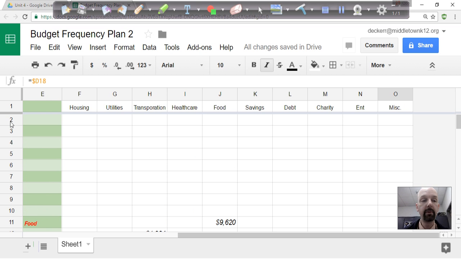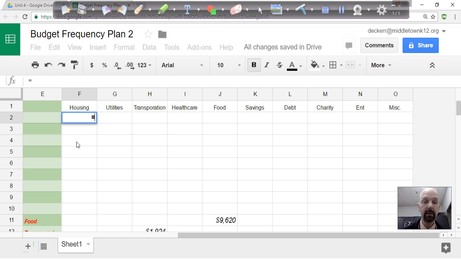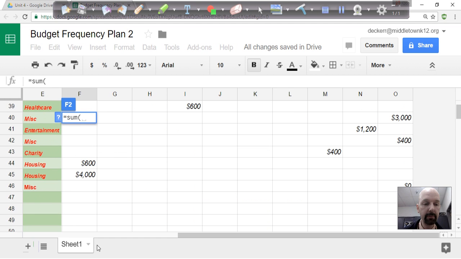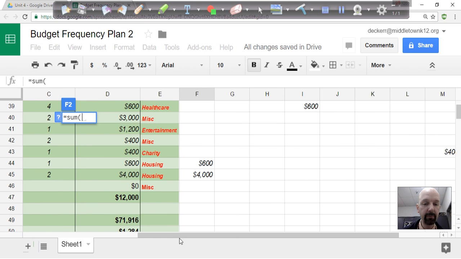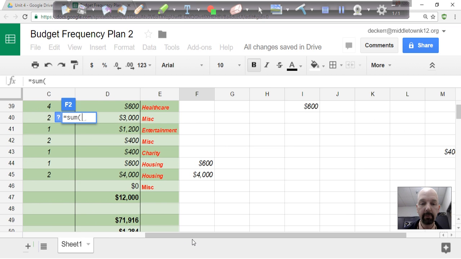After you do that, go ahead and make sure you're in column 1, 2. I'm going to put this bar back. And directly underneath housing, utilities, transportation, I'm just going to click, and we're going to put a different type of formula. I'm going to put in equals the sum of, well, I want to start it at 3 and go all the way down to, let's just check, I think 46 is fine. 46.